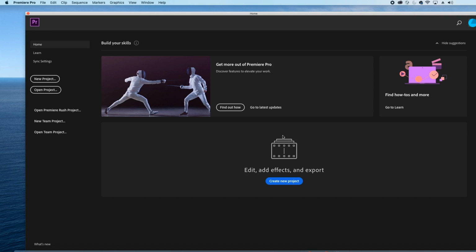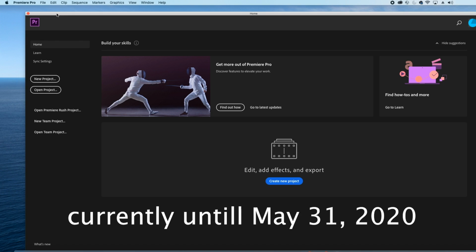Okay, so another option for video editing is using Adobe Premiere Pro. This is not free, but a lot of you probably already have this. And if you don't, it is free for the whole COVID period, or at least the next 2 months. All you need to do is log in with your ANU credentials on the Adobe website, and then you can download this for free for the next 2 months.